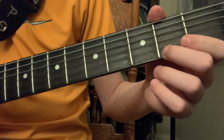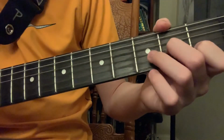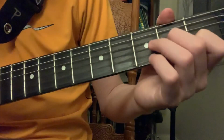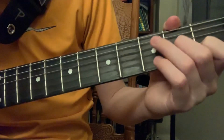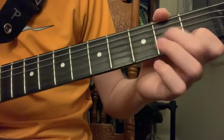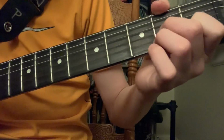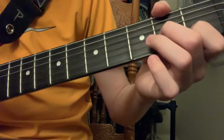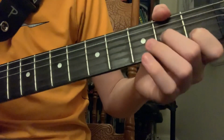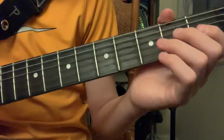You're going to want to pull off on that again. Then you're going to want to go first fret of the B and the second fret of the G. And then you're going to want to go open E, open B, first fret of the B, and then second fret of the G. And then that's that little bit done.